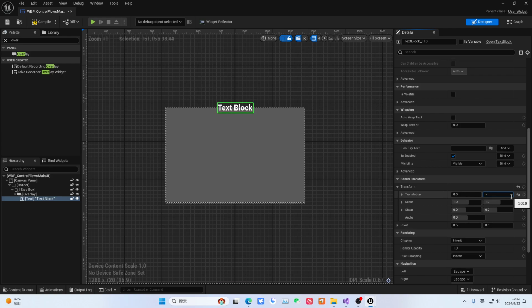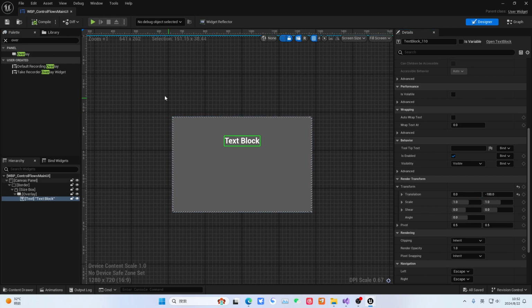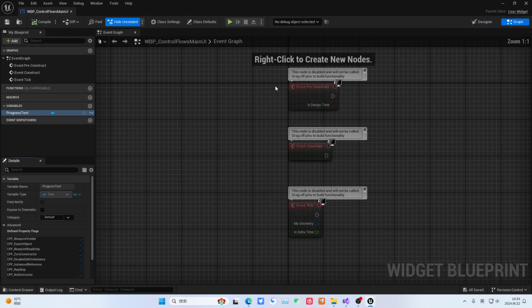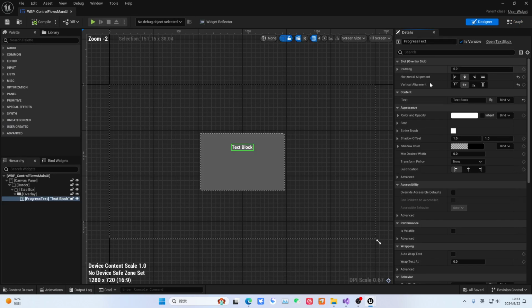Let's use 200 here, 100 here. This is our progress, right? Then we'll have this progress displayed here in real time. Let's give this variable a name. Actually, we can just call it progress. For convenience, I'll give it a progress value. Then here, let's set the progress to 0 first, to avoid any issues with this number.